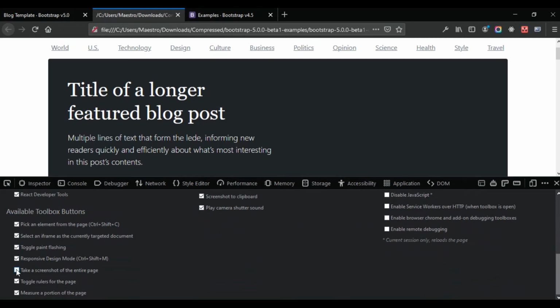and also take screenshot of the entire page. By default it will be turned off, but you can turn it on.